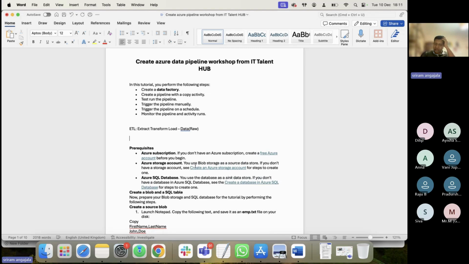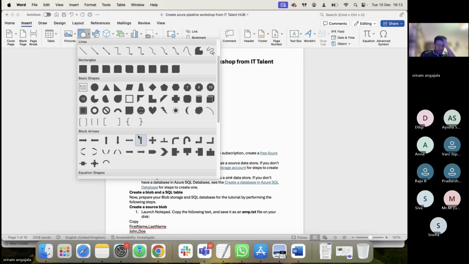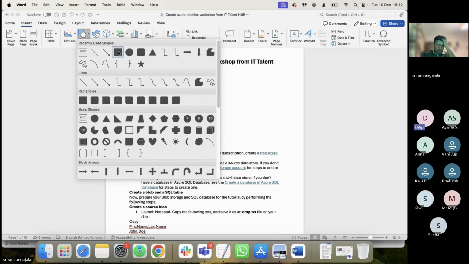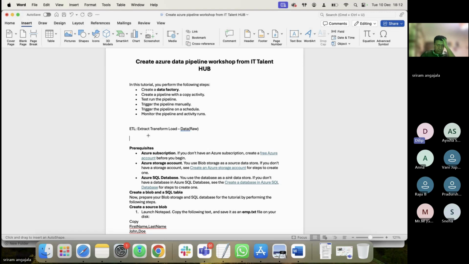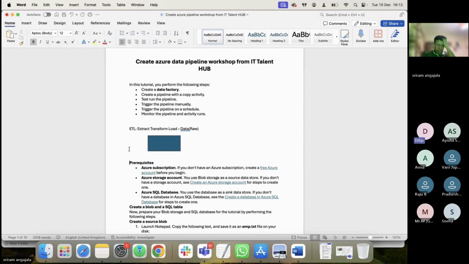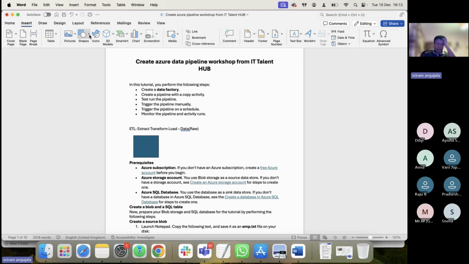Anyone else? What is ETL? Or just an idea about ETL? Okay, if you don't know that, then ETL is extract, transform, load of data from a source to a destination.